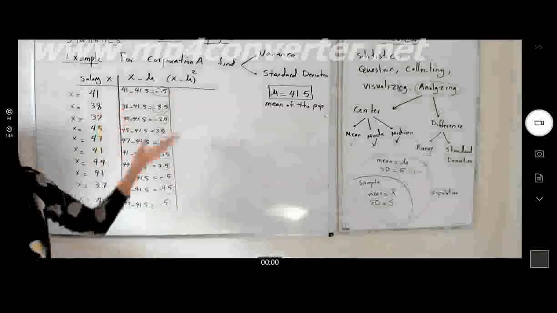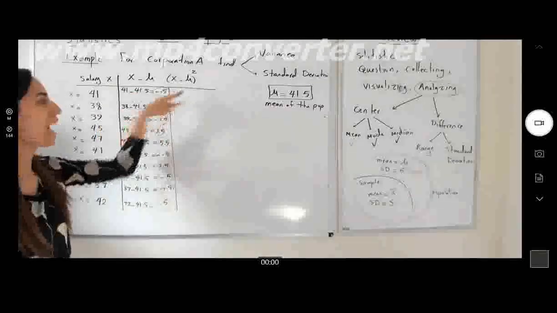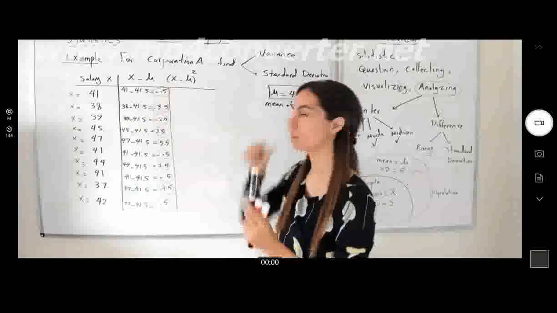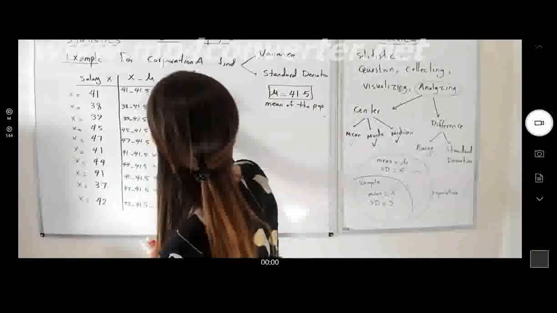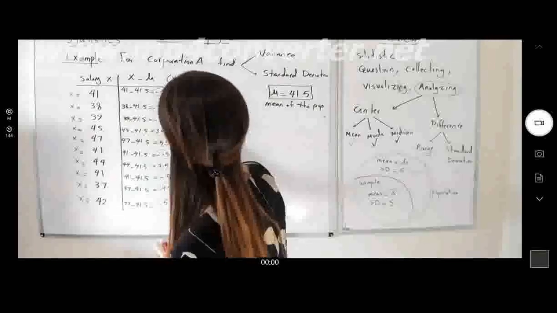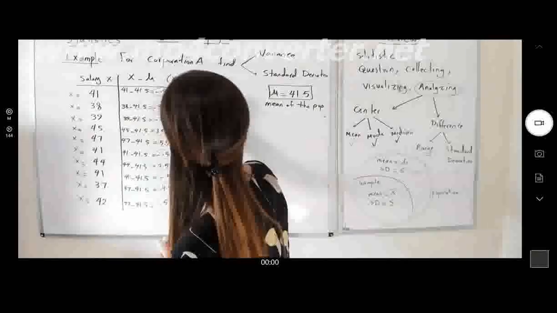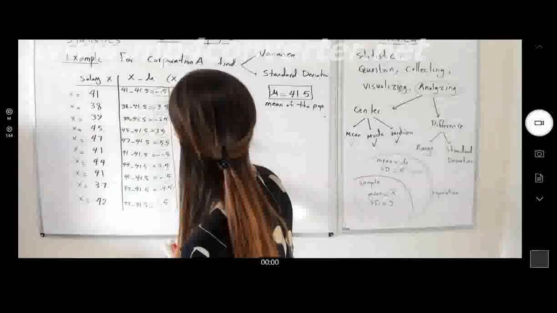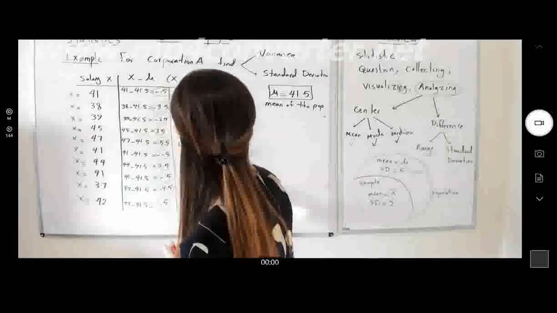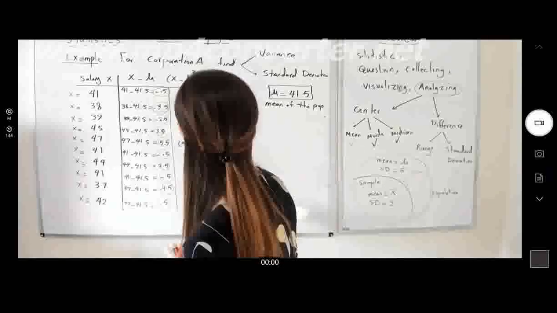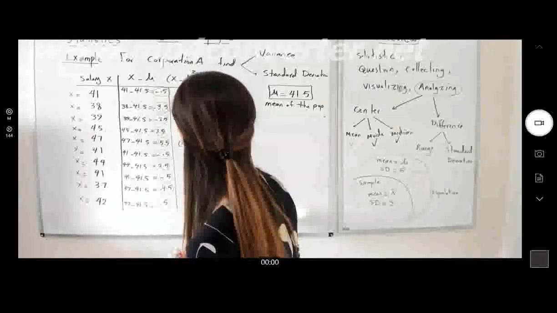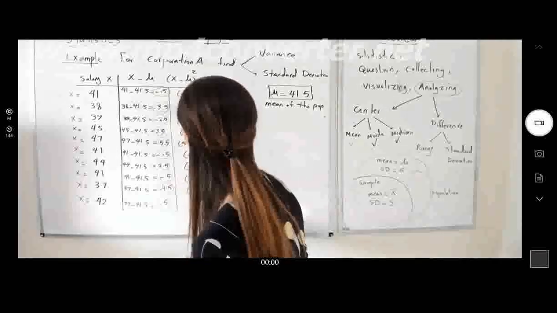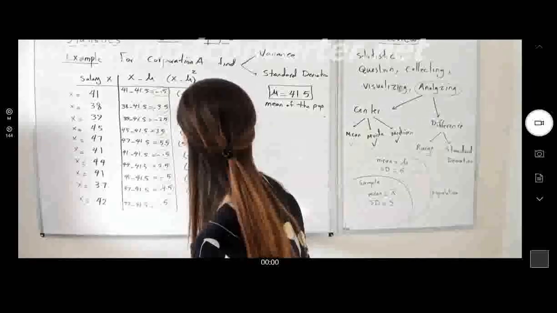Very well. Our next step is to take each of these numbers and square them. So it means that you are multiplying negative 0.5 by itself. So here you have negative 0.5 squared. You have negative 3.5 squared. You have negative 2.5 squared. You have 3.5 squared. You have 5.5 squared. You have negative 0.5 squared. You have 2.5 squared. You have negative 0.5 squared. Negative 4.5 squared and 0.5 squared.